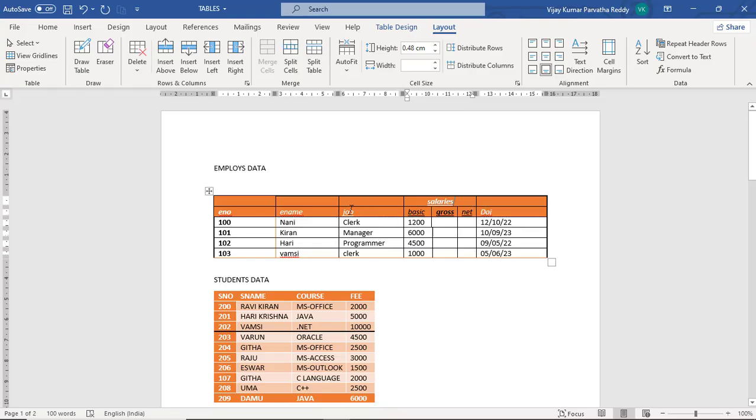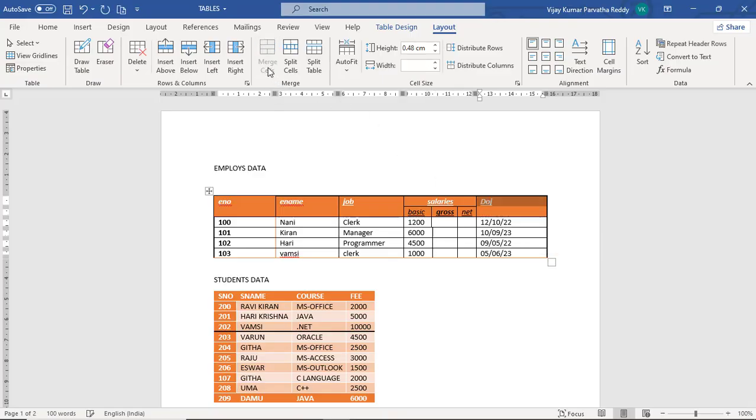And what about these extra cells? Actually, employee number has to go to top. So, in this case, I will merge these two. So, select these two columns and merge. That became a single cell. And this also I am going to merge. This is very important in making certain kinds of statements using the data in the required format. How to split the cells and how to merge the cells.